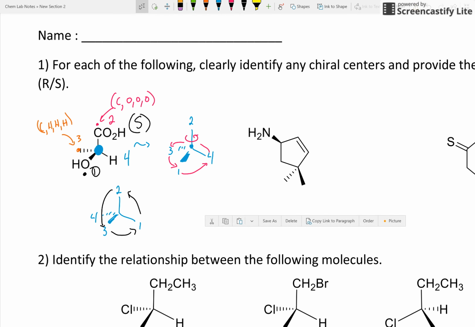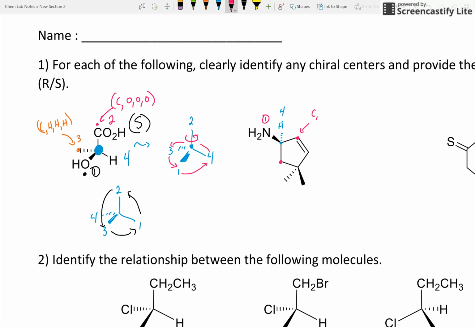We see we have 1 chiral center here. Okay, we've got 1 chiral center there. We've got a nitrogen. Our hydrogen's here in the back. That's going to be number 4. And then we've got our 2 carbons to deal with. Carbon, carbon. So we got 2 carbons, a nitrogen and a hydrogen. Hopefully we can see that nitrogen's number 1. Then we got those 2 carbons, so we can make our list.